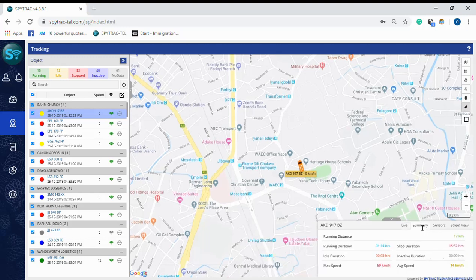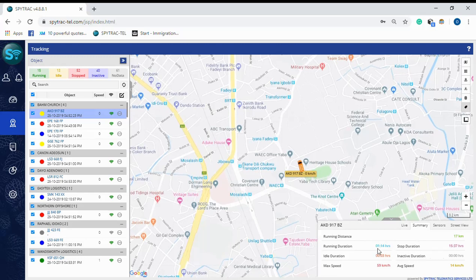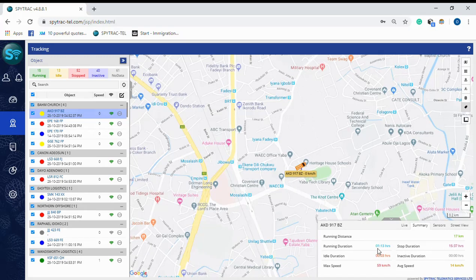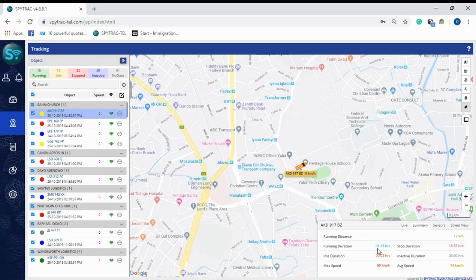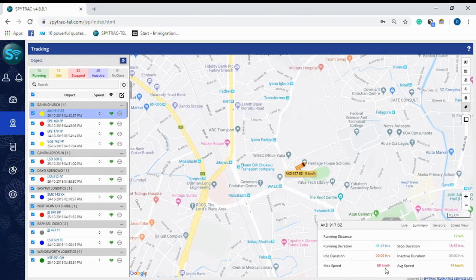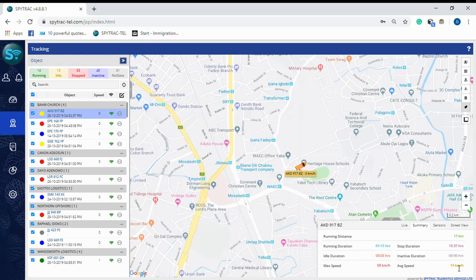Under the summary, you can see the running duration, which means this vehicle has been running for 1 hour 13 minutes. Idle duration is just 3 seconds. The maximum speed so far is 59 km per hour, and the average speed here is 14 km per hour.